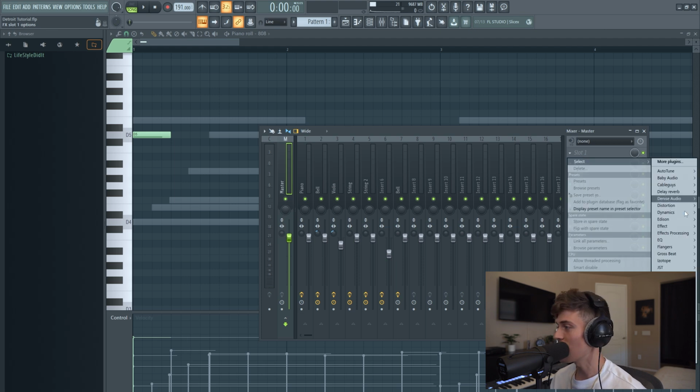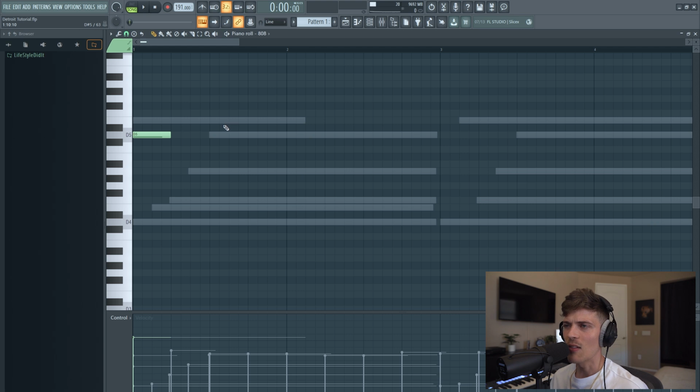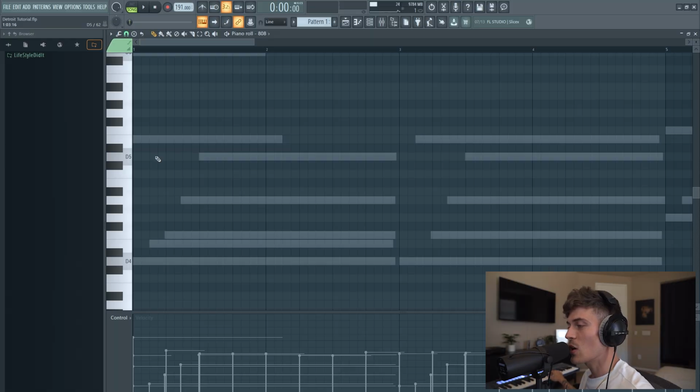But first, I'm gonna put a soft clipper on the master, and you wanna have a shorter 808. If you have like the Spins 808, you could actually just shorten that and then boost it up, and then you'll get that sound, or just find a short 808 that matches perfectly. The rhythm that you're gonna wanna go for is like this.